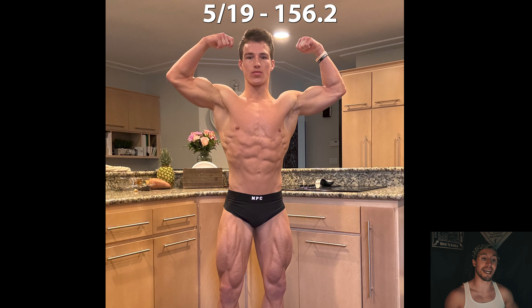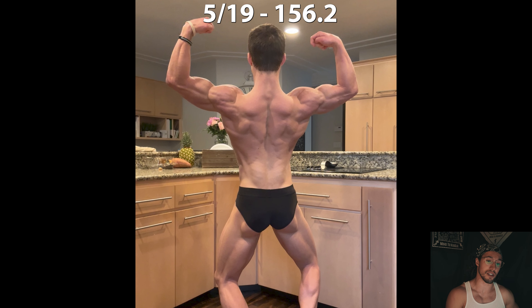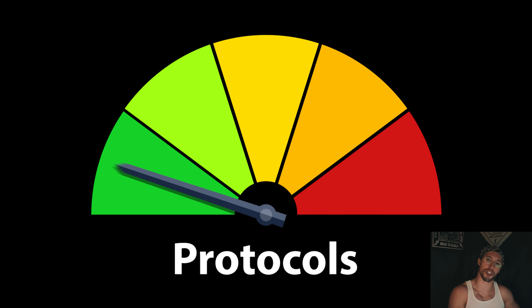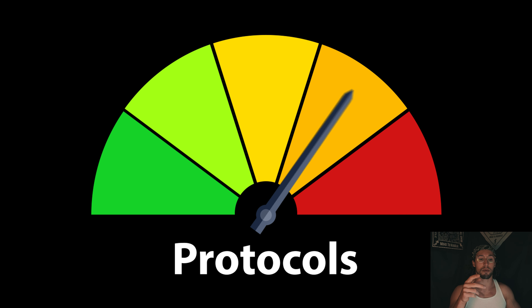Then on May 19th, 20 weeks after that first check-in, he weighed 156.2 pounds. For reference, he is about 5'8 to 5'9. The process of manipulating his nutrition, training, and cardio protocols can be thought of as turning the knobs of a dial higher as the prep continues, with each of the three having their own separate knob. By the end of the prep, we basically had all three knobs turned as high as we could get them.